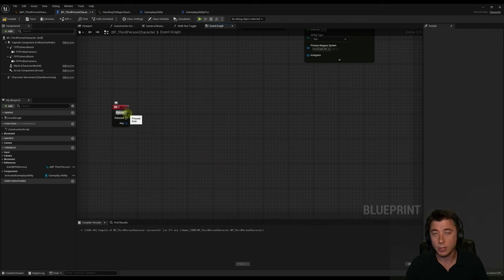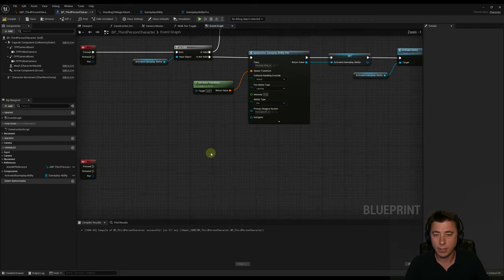Now, eventually, you heard me say we're going to have a hotbar, and this is going to be tied to an actual gameplay ability icon. You can drag that into different slots. That's coming up in about five episodes. Hang tight. So to start down here, here's what I'm going to do.